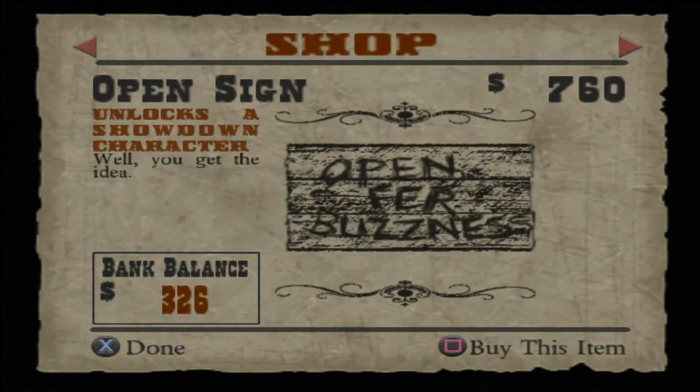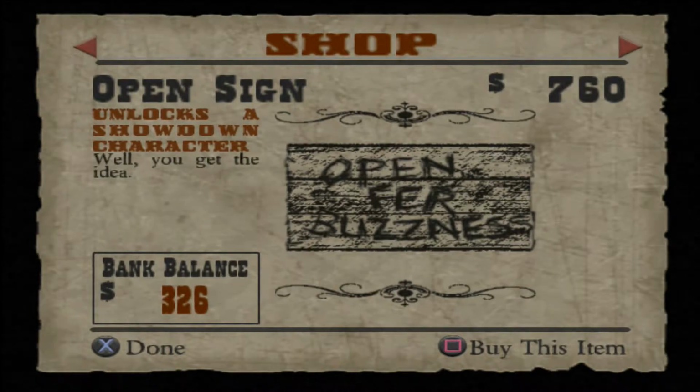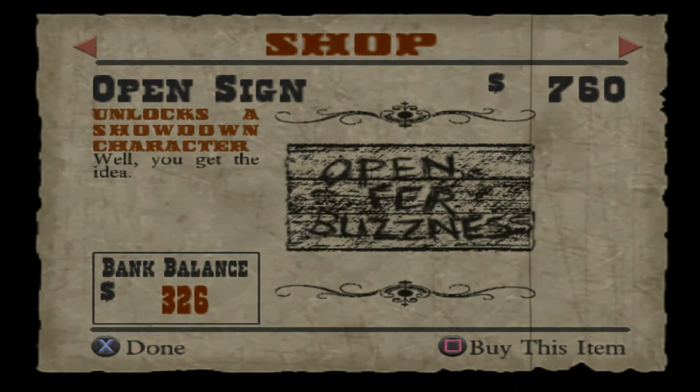Okay, now, the open sign, let me double check this. I'm about 95% positive. Yeah, the open sign unlocks a showdown character called Curly Shaw. And I'm almost positive he's available later on. Let me just double check that. Yeah, so Curly Shaw is indeed available later on in the game, although not till Bounty Hunter mode, so not till we finish the game and start back over in Bounty Hunter mode. So it'll be a while, but we can get him later on. So you do not need to spend the money to get the open sign and worry about missing Curly Shaw, which we couldn't anyway. He's $760, and we don't have that kind of money.